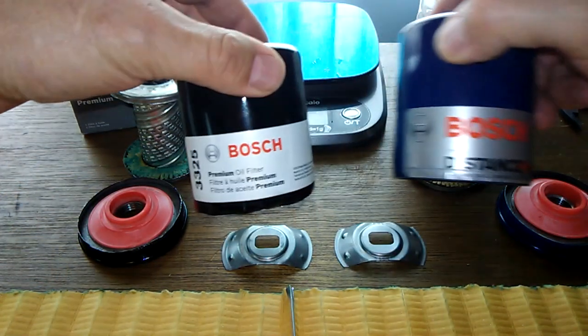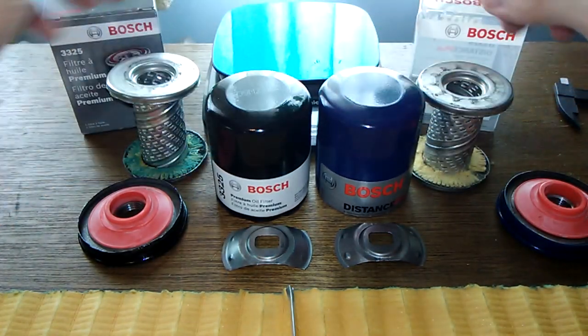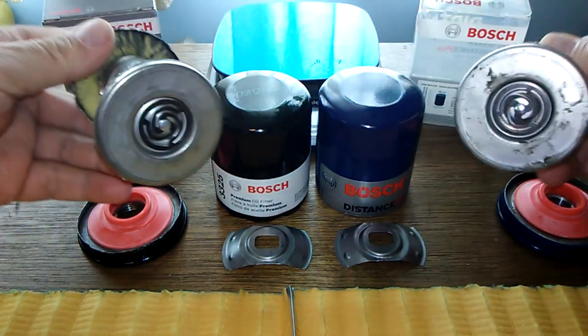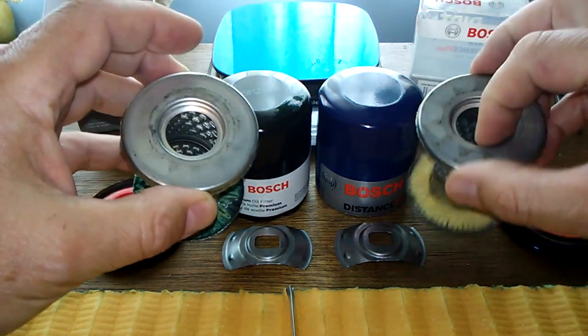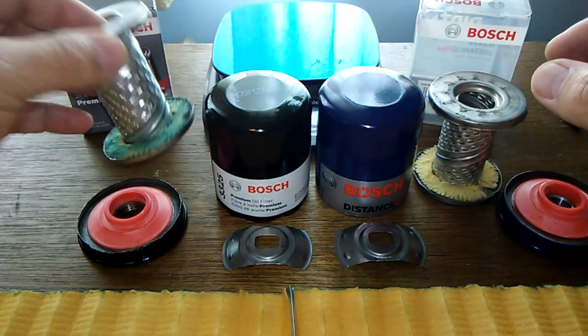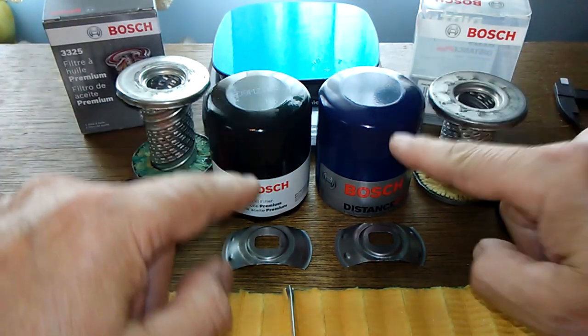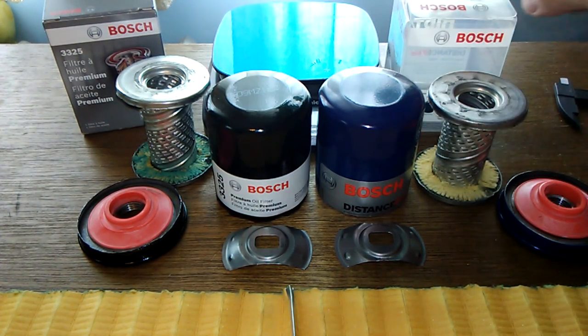The can I would give to this one. And the glue, well, I guess this one's more sloppy, but this one's got the tear. So, I mean, obviously I would go with this one. Definitely, if you're going to use these filters, I would use this one. Personally, I wouldn't use either one of these. So that's just my take on it, my opinion.